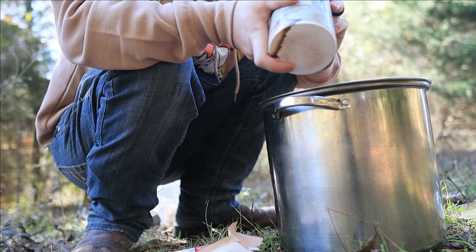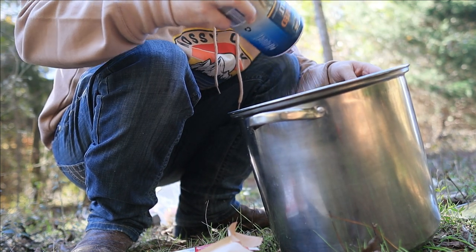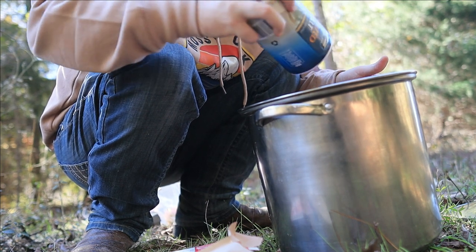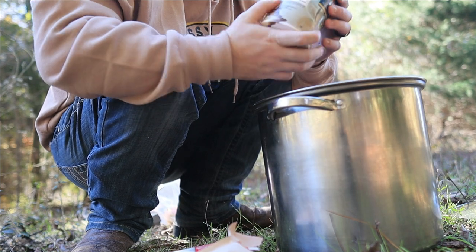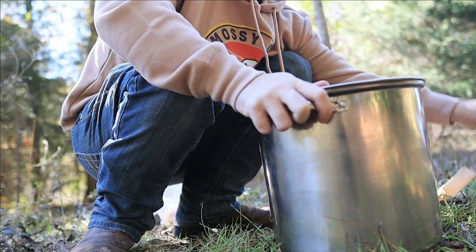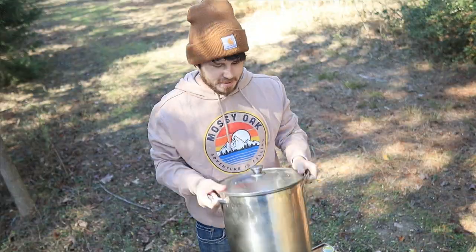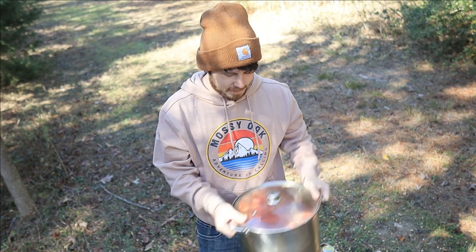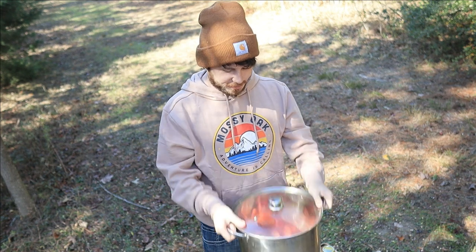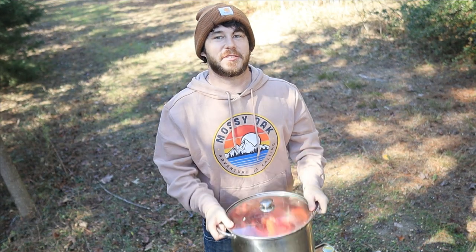He said add a little bit of salt, so we're gonna add some — because deer love salt. Alright, that's a good amount, just a dash. I've got it all in here. Gonna shake it up the best I can to completely coat the apples. Oh man, smells a lot like strawberries and sugar.